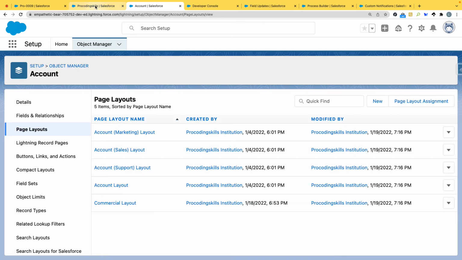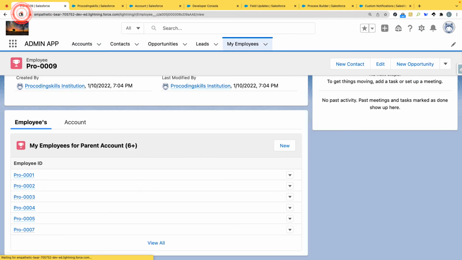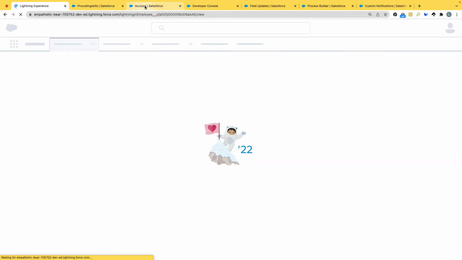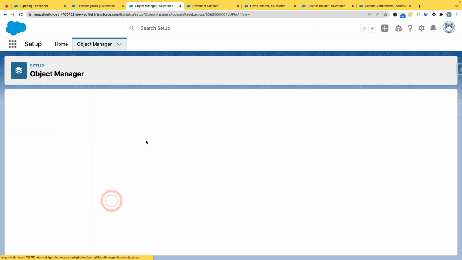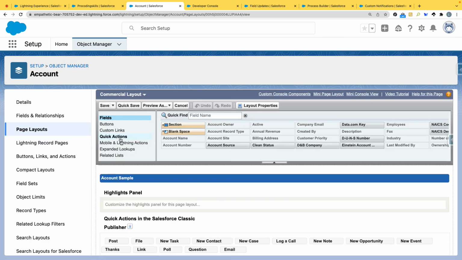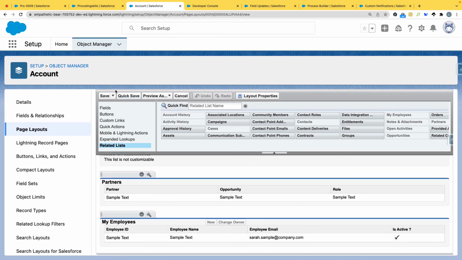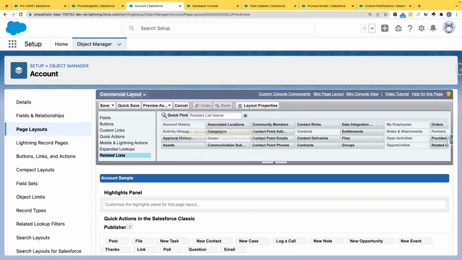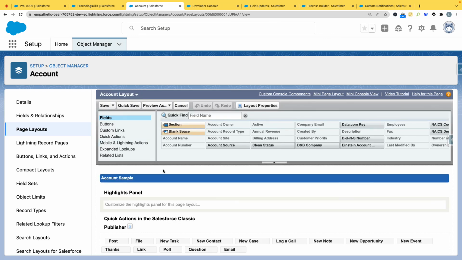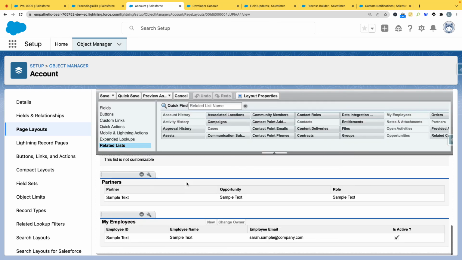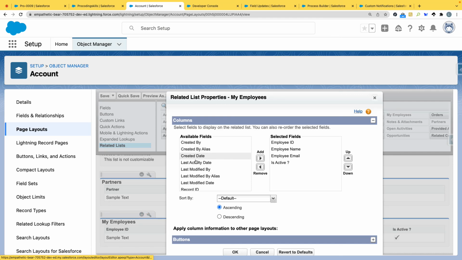Now go back. Refresh it. Again, it depends on which layout I added to. Let me add. Okay, I added it in commercial only. Let me switch to the account layout. I can switch directly from here. I don't want to go back and do it. Employee.